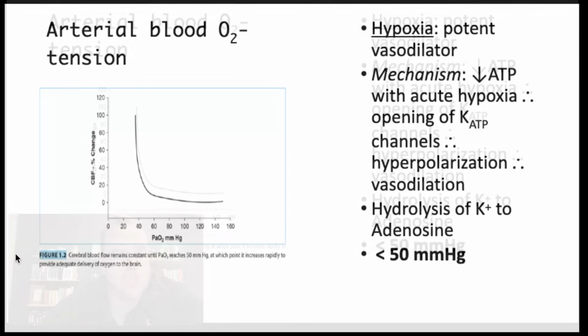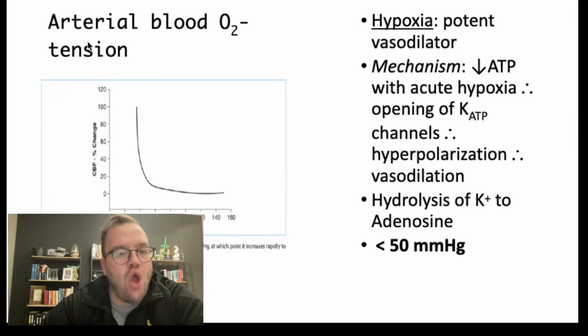So the brain is pretty non-responsive to oxygen and to hyperoxia, okay? Cerebral blood flow will decrease and then level off. But the minute you drop below 40 or 50 millimeters of mercury as your PaO2, cerebral blood flow shoots up dramatically, and that is due to this rapid opening of potassium-sensitive ATPase channels, and that causes hyperpolarization.